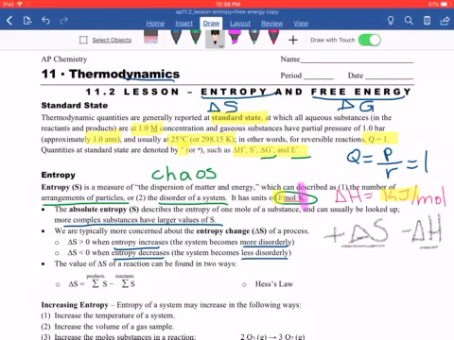The value of delta S of a reaction can be found in two different ways. Products minus reactants, which is the exact same way as you find delta H. If you go back to lesson 11.1 and look at delta H, example 3b, that was products minus reactants. Delta S can be found the exact same way. You just have to be given the numbers, plug them in. The other way is Hess's law, which is also the exact same way as delta H. Go back to example 3 from our previous lesson, letter C, so 3C. Exact same way, so I'm not going to show you how to do that. You know how to do it already. We're just replacing enthalpy with entropy.